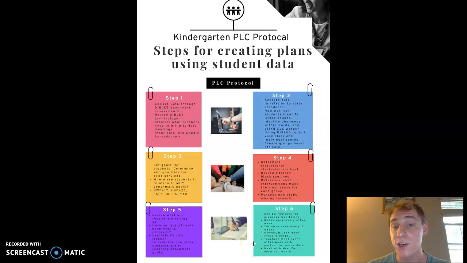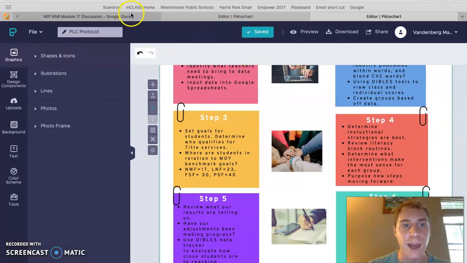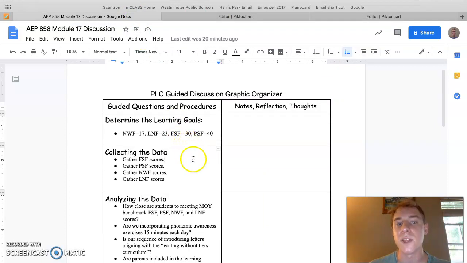And then we want to make sure that teachers are meeting with their partner teacher, or the other teacher who teaches the same grade as them, every other week. And then lastly, meeting with Mrs. Fox, who is our school's reading coach, at least once a month or more, depending on how she views our situation. And then we want to make sure that we have a guided discussion protocol for when these meetings take place.